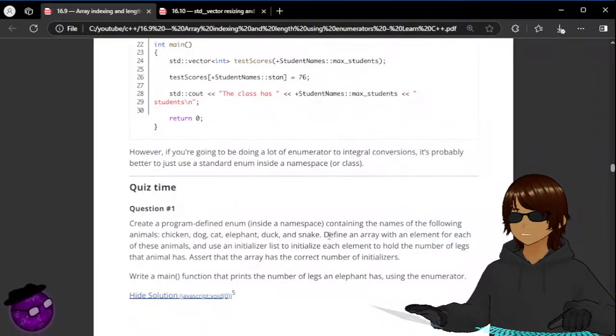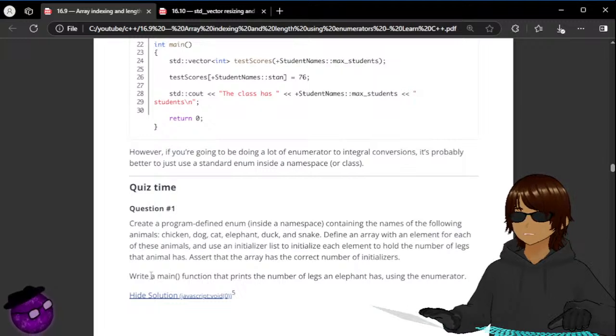Define an array with an element for each of these animals and use an initializer list to initialize each element to hold the number of legs that animal has. Assert that the array has the correct number of initializers. Hold on. A program-defined enum containing the names of the following animals. Define an array with an element for each of these animals.